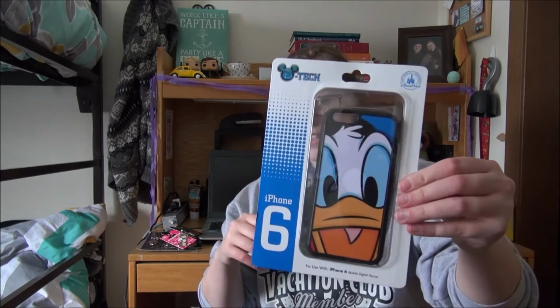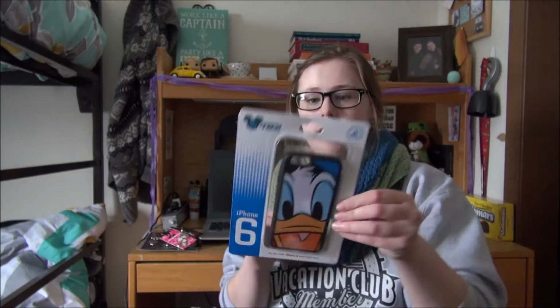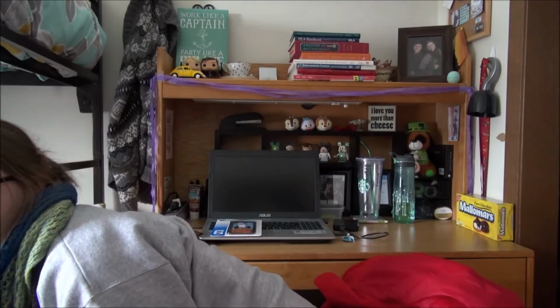I got a new phone case, which is, I guess, my usual phone case. That sounds ridiculous. But I think I've had like 5 duck ones in this style. I always keep an extra phone case around because if you have an iPhone or any phone, you know just how hard it is to find Disney phone cases outside of Disney. So I have one on my phone, which is on my bed, way over here. Hold on.